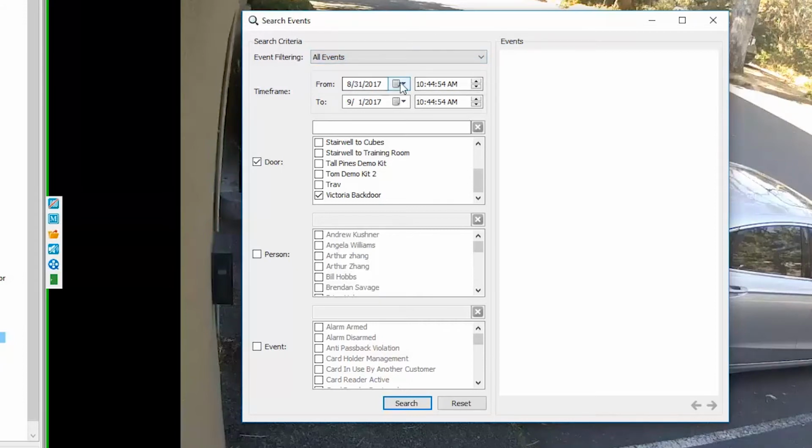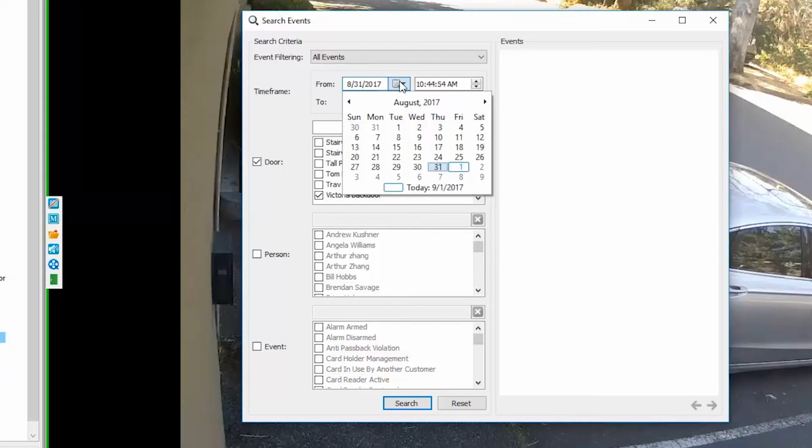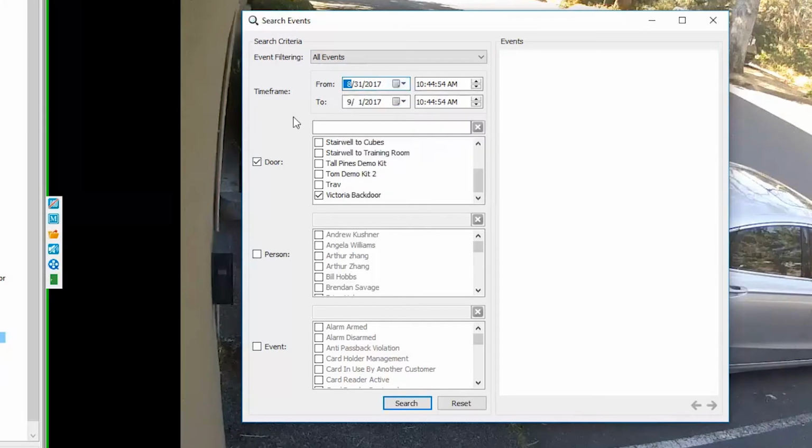Now, I can pick what day and time I want to search from. In this case, it's the last day. It's a 24-hour period. Pretty straightforward, but we do have the option of using the drop-down in the calendar here. Now, I do want to select a particular door. Since I did do a search event under that door, it has automatically populated that particular door, Victoria backdoor here, but I want to search for a particular person. So I'm going to click on person here and scroll down to, oh, I don't know, let's say maybe, where's Scott? We'll see if we can figure out when Scott came through.